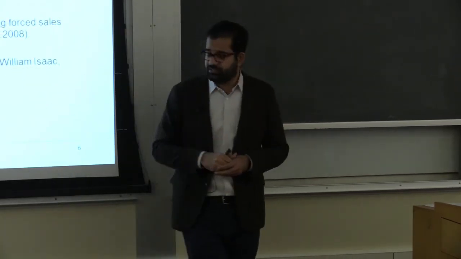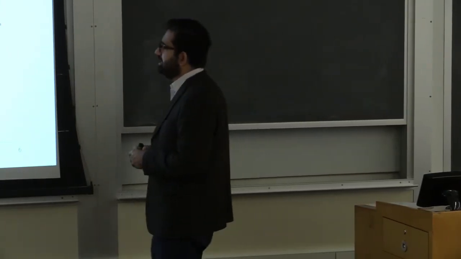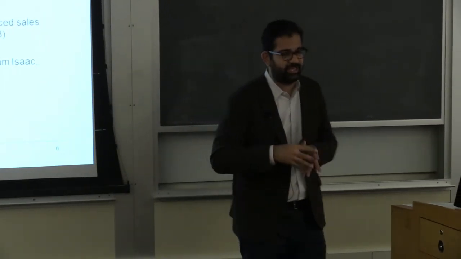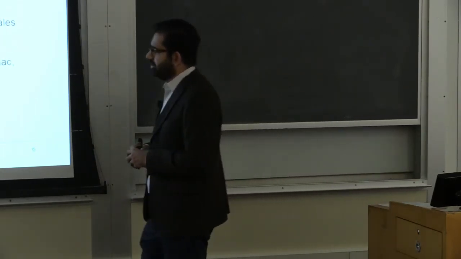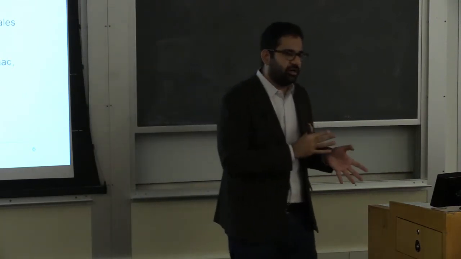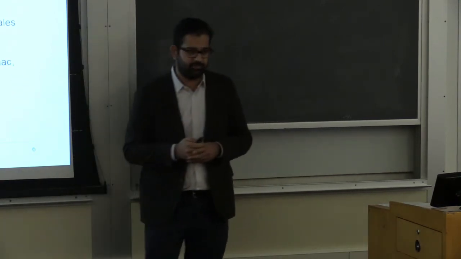Bill Isaac, who was the chairman of the FDIC from 1978 to 1985, actually came out and said that he believed that fair value accounting caused a financial meltdown. So he was sort of on the extreme side. Most people said that fair value accounting could have contributed to the crisis. But Bill Isaac, who actually saw the transition in the accounting rules from historical cost or amortized cost to fair value, believed that fair value accounting caused the financial meltdown.